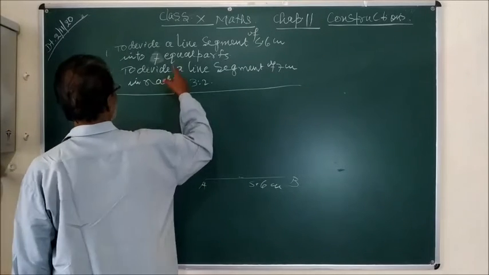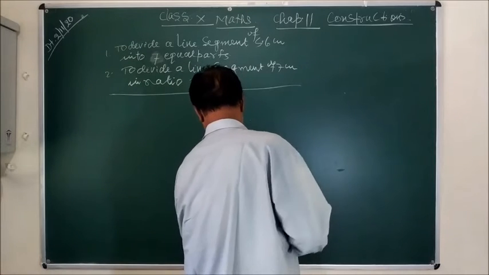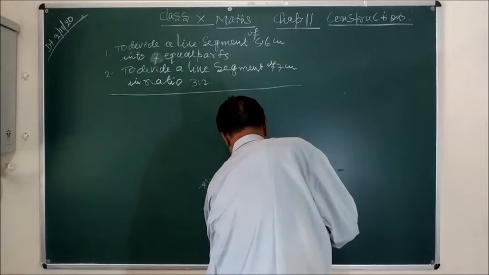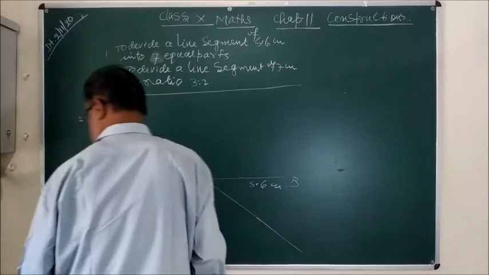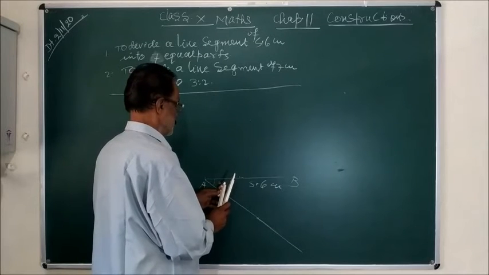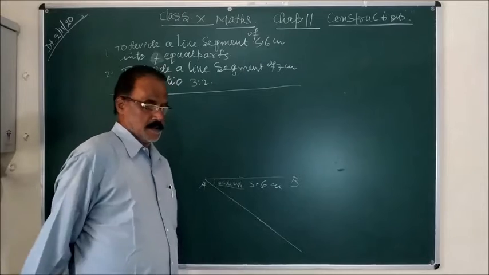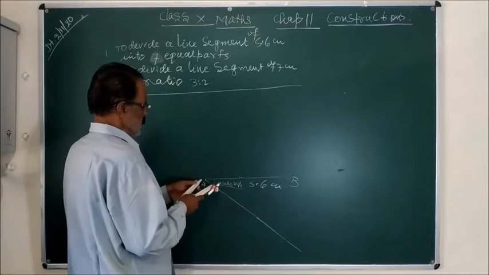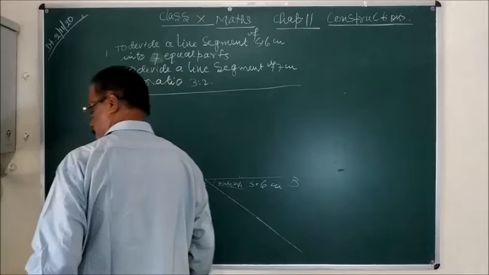Now you see you have to divide it into 7 equal parts. So at point A you draw an acute angle. Sir, why acute angle? Because if you draw an obtuse angle, the figure will be very, very lengthy. So from the convenience point of view, we have drawn an acute angle at this point. Acute angle, you know, is an angle whose measurement is between 0 and 90 degrees. Now you see how many equal parts? 7. So by any distance, for convenience, you divide this ray.